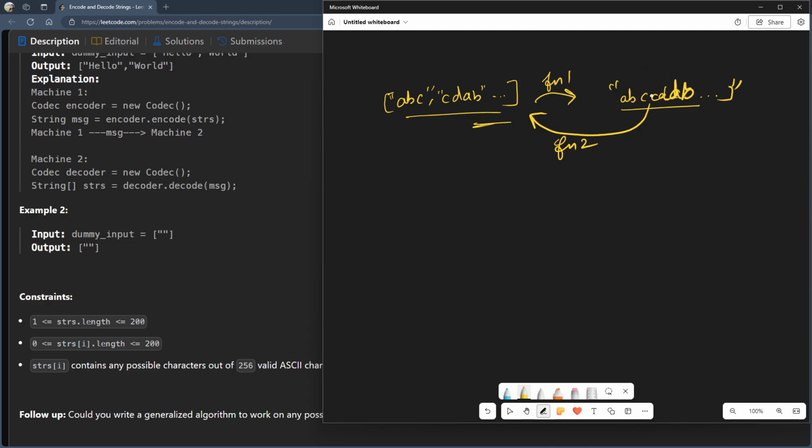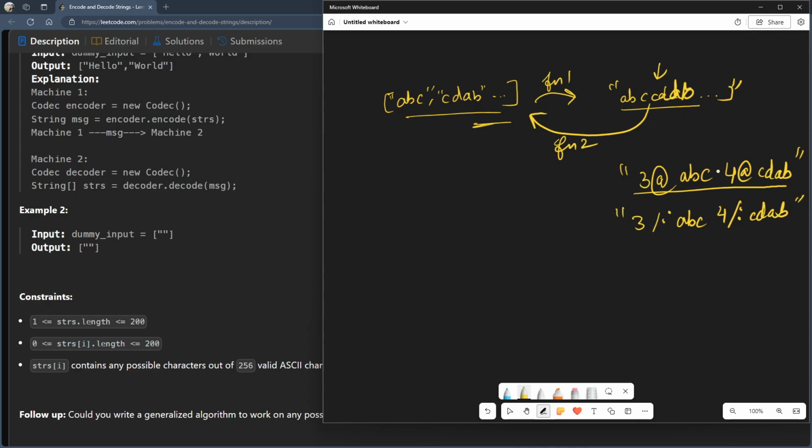Now it's our choice whether we store it in this form, or something like this: 3 at the rate abc, then 4 at the rate cdab, meaning everything is concatenated here into a single string, or we store it in some other form like dot abc 4 dot cdab, or any other form.